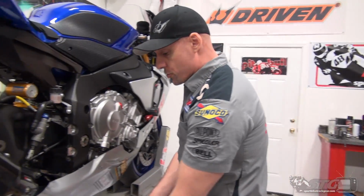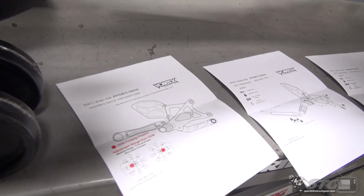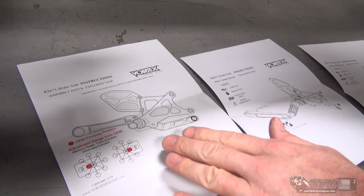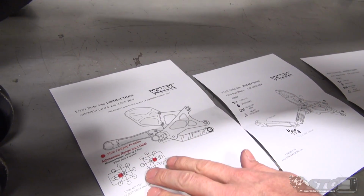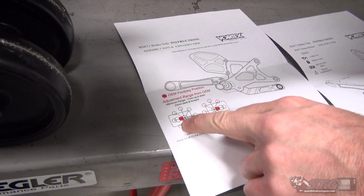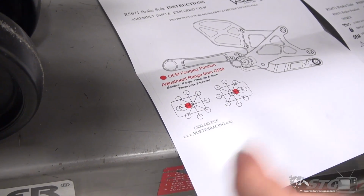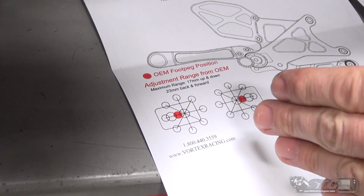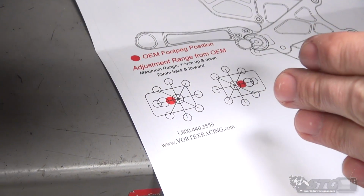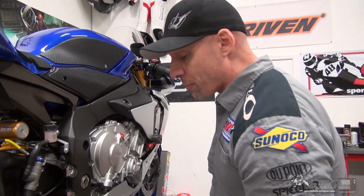Okay, first, let's take a look at the instructions that come with this. This is the brake side. These rear sets offer tremendous adjustment. They show you where you can locate the foot peg to get that OEM position if you want it, and then you can work from there. End of the day, the full range is 17 mil up or down with 23 millimeters forward or back. That is a tremendous amount.